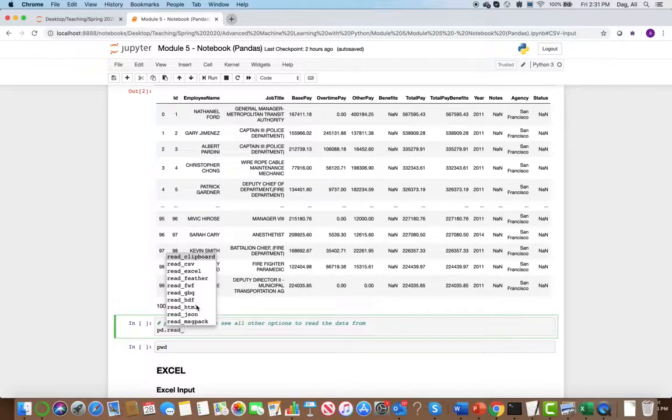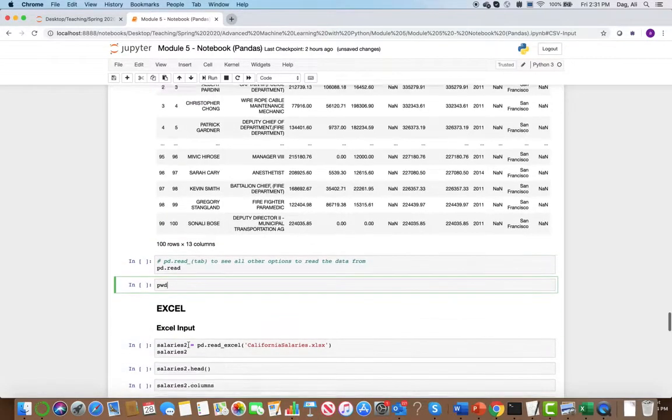In this case it's CSV. For some other case it could be Excel, it could be other things. So for your reference, if you don't know the format of your data, type read underscore, hit tab, and that will give you the quick options.